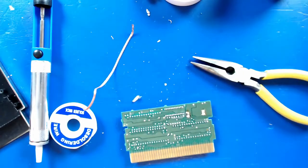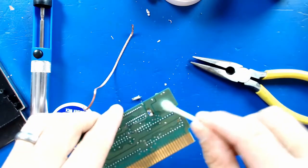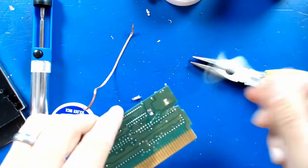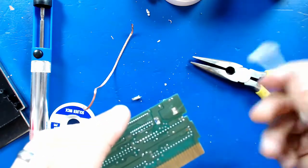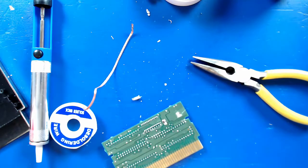Okay, I think that'll be fine. All right, gonna use a little bit of just regular old alcohol now, 91% isopropyl alcohol, and just clean up the board a little bit, and we'll be ready to solder the new battery on. So that'll do. A little alcohol. What I mainly want to do is get a good look at it with these other glasses on and make sure I didn't damage any of the traces, because I was getting a little bit rough with the batteries.